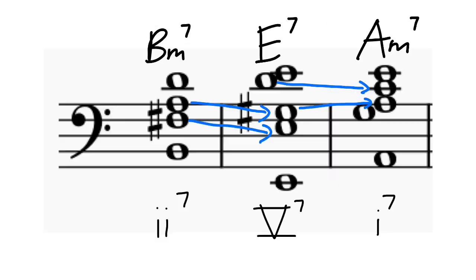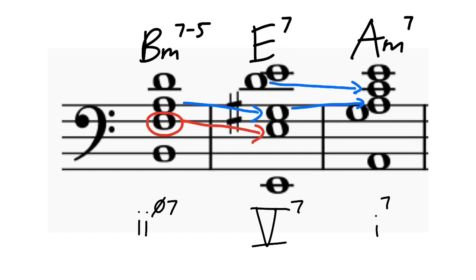Minor 2-5-1s are a bit different. You could use an unaltered 2 minor chord, but it is also common to flatten a 5th to create a half diminished chord. This is because this flattened 5th is diatonic. Here, F is the 6th note of A harmonic minor, and also it wants to resolve to E.